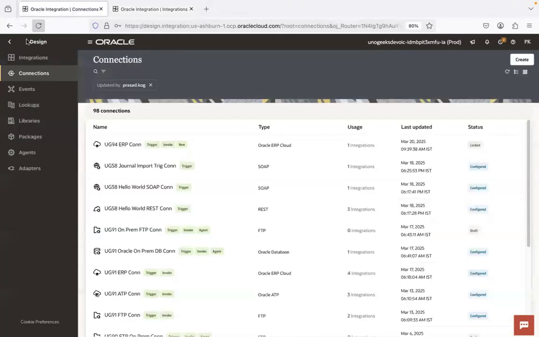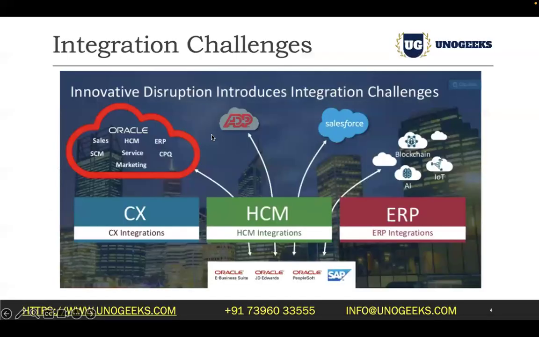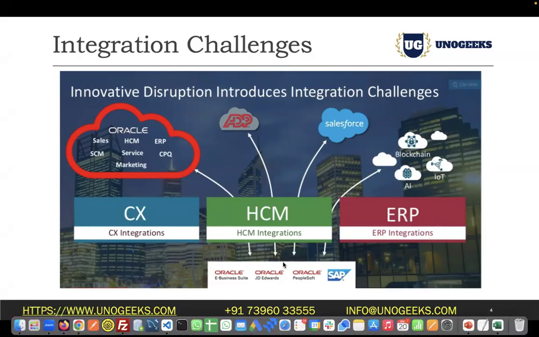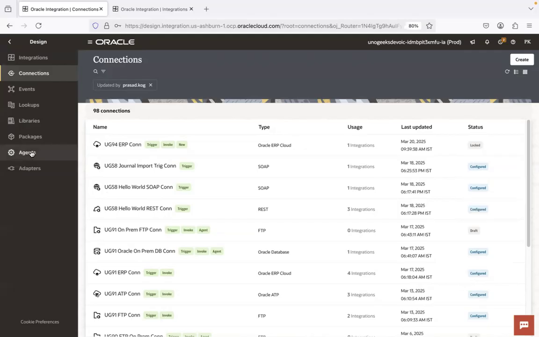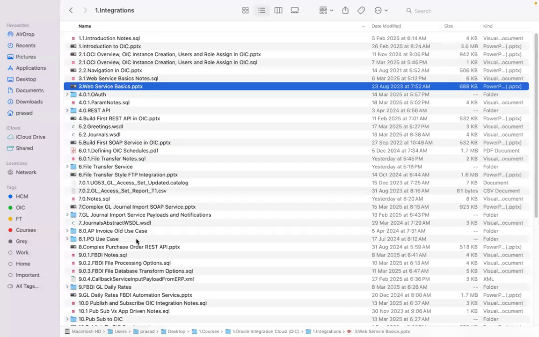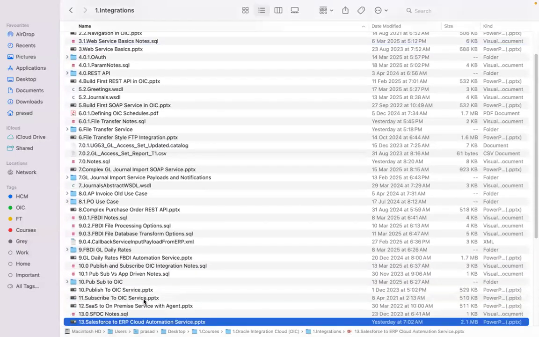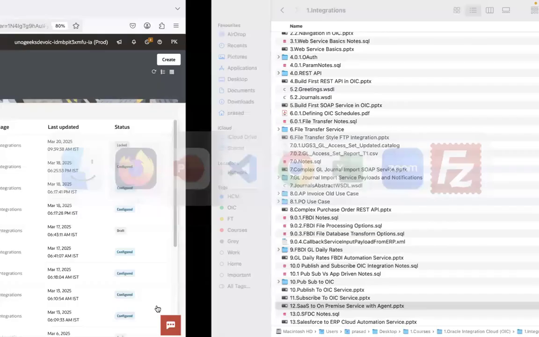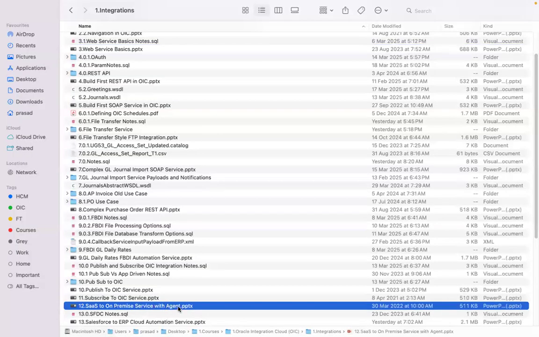So if you go back here, remember in the design screen, you have something called a connectivity agent, guys. And this connectivity agent would help you to talk to on-prem applications. So if your client has a few on-prem applications and cloud applications, when you have to integrate cloud applications with on-prem applications, you can easily achieve it with the help of the connectivity agent. And we will be covering that, in fact, in one of the use cases end-to-end. So we do a SaaS to on-premise integration with the connectivity agent.